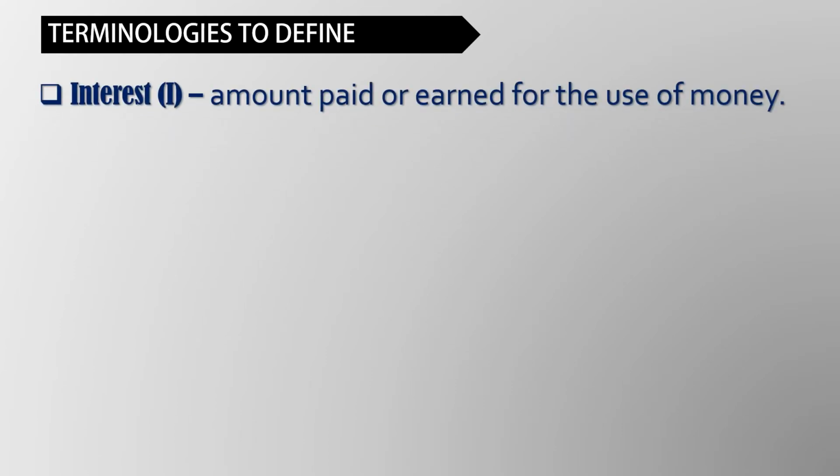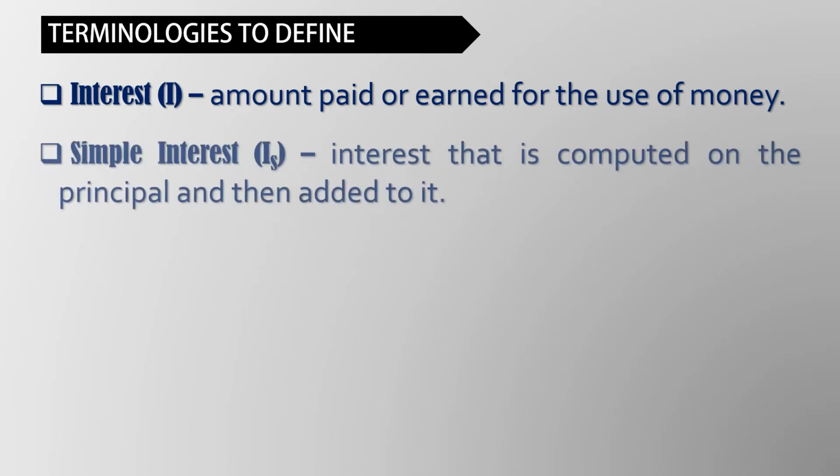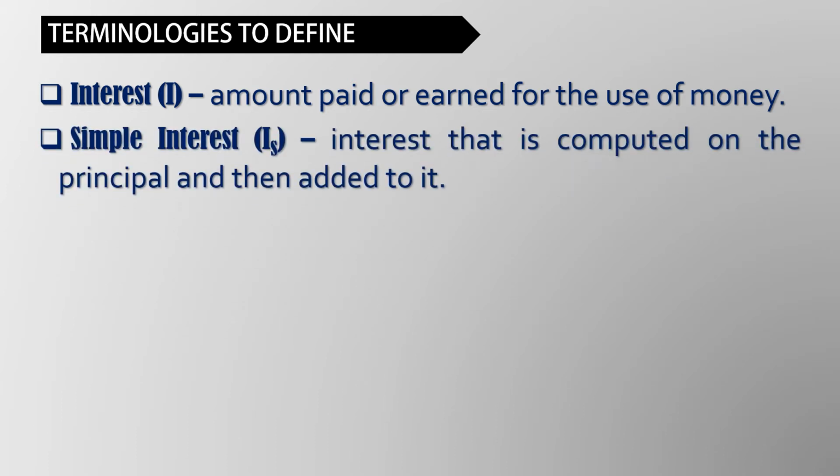First, we have here the interest denoted by capital letter I. It is simply the amount paid or earned for the use of money. Kung ikaw ay nangungutang, yung tubo nun, that is the interest. If you are saving money in a bank, yung tinubo nun after a year or something like that, that is the interest, tubo.